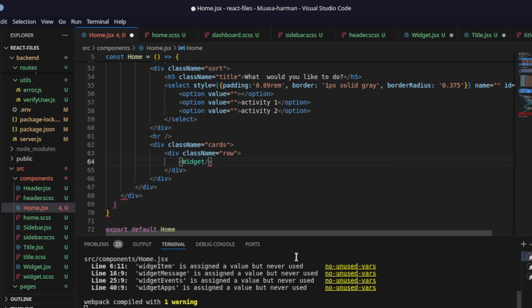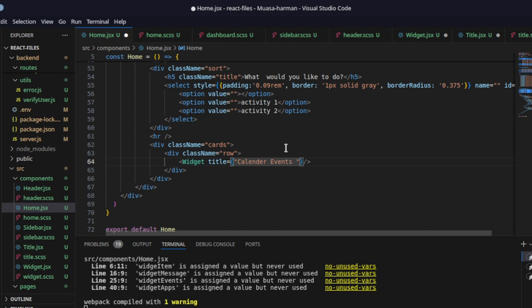So we're going to import this particular component, and it's going to have a title of calendar. I don't know where I created another component there. I'll do away with it.